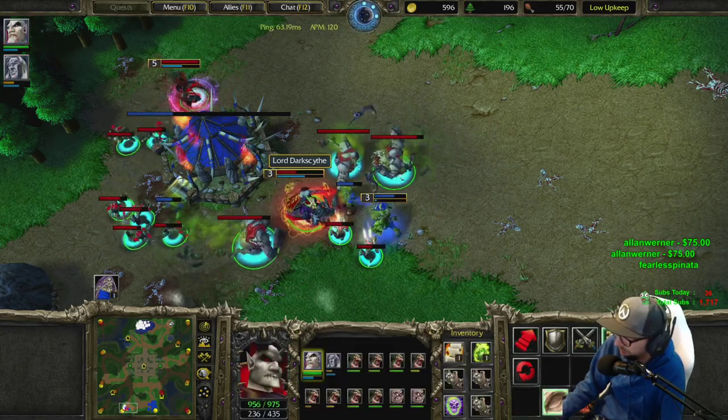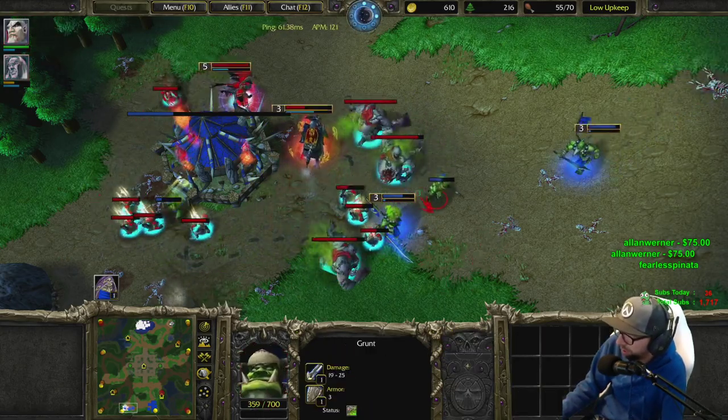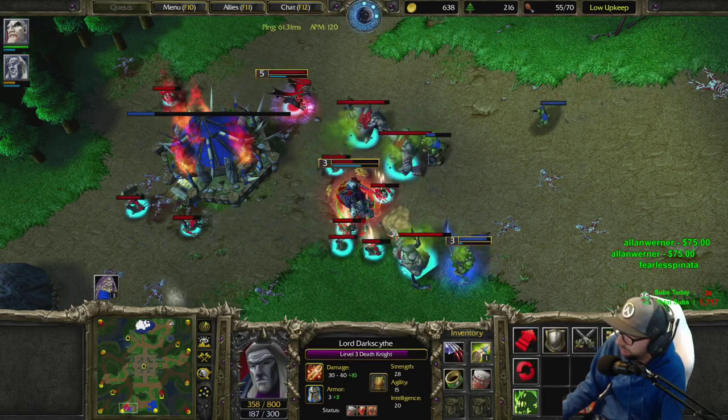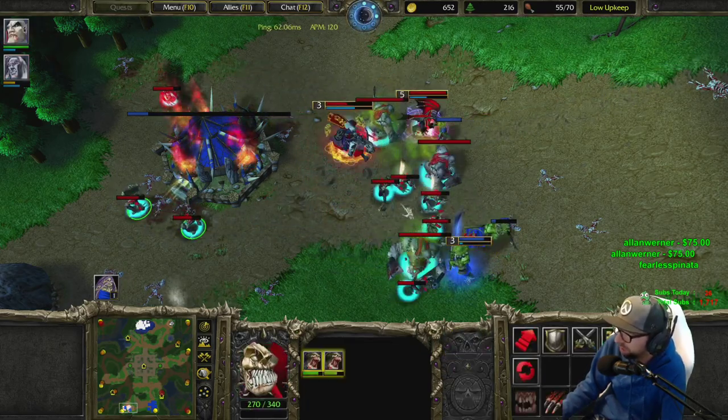And then we can sleep the hero once again. Whenever there's other enemy units around, we can just keep sleeping the hero. That's actually an image I slept. I didn't notice.